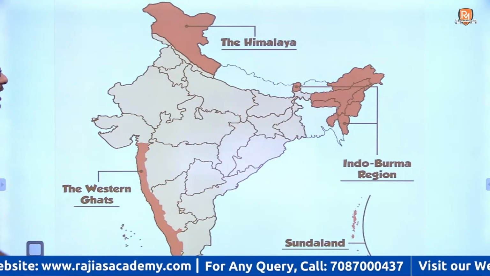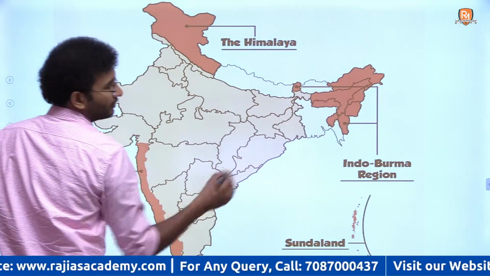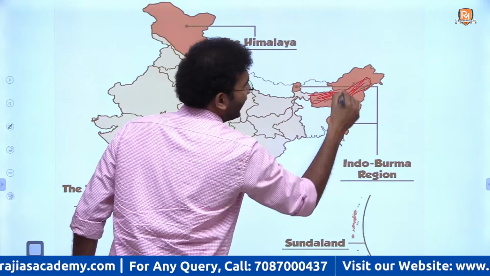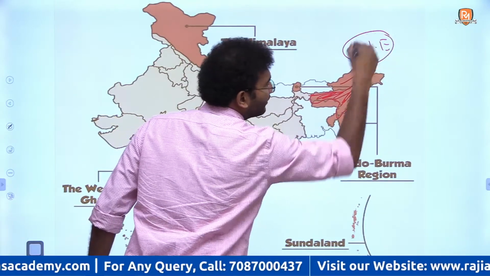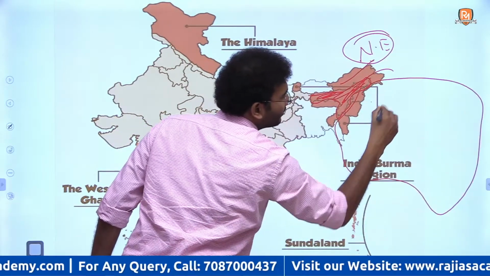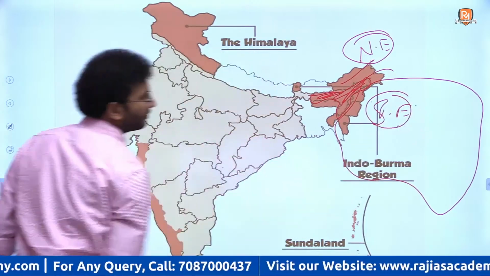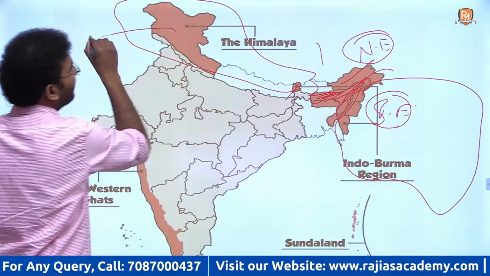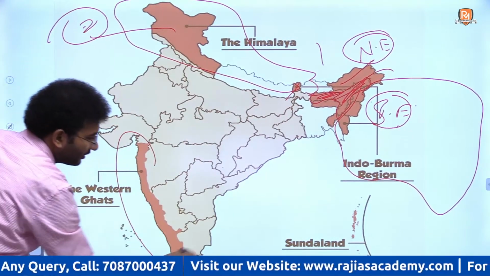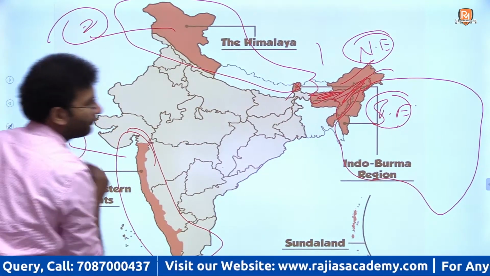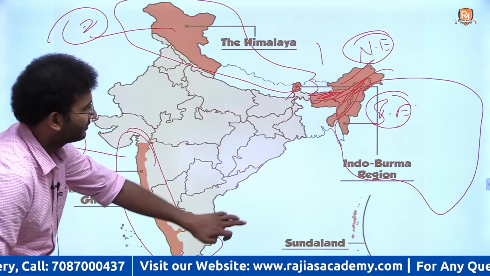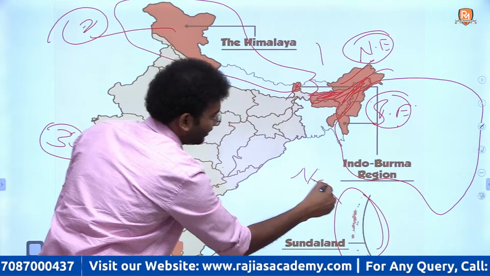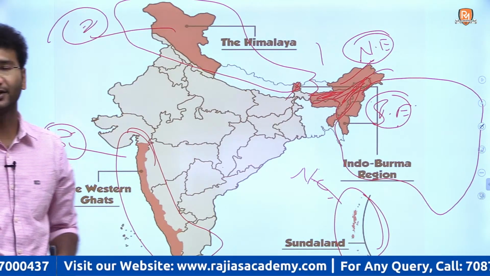Let us quickly look into the map here. Except Assam, this is a wrong map, sorry about that. You take off Assam, the entire northeastern region and some parts of Southeast Asia, right? This is one. Secondly, Bhutan plus some parts of the Himalayas, this is the second one, and the third one is Sri Lanka plus Western Ghats, and the fourth one is the Sunda land, that means Nicobar, right? These are the examples of the hotspots in India, right?